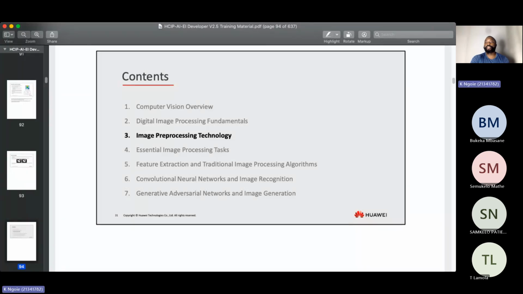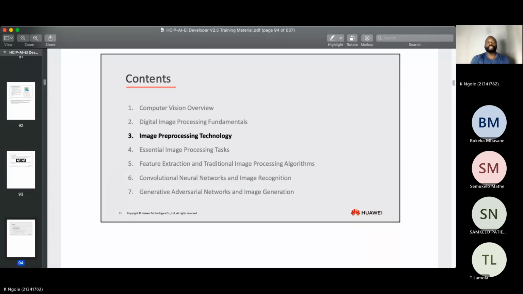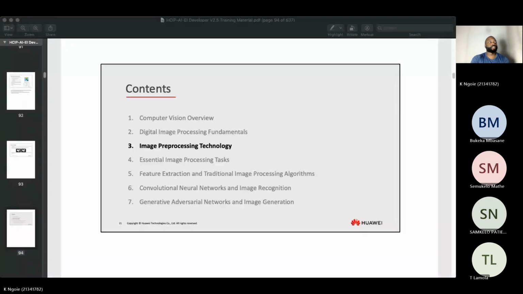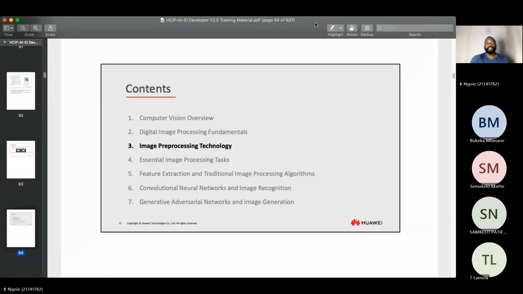Guys, can you still see my screen? Please confirm that. Can you still see my screen? No, I can't see it.